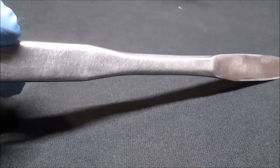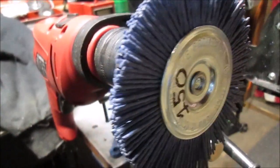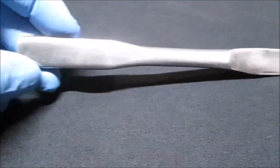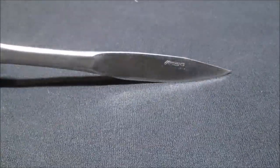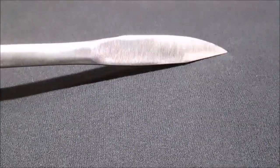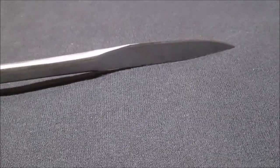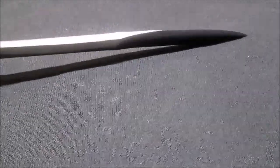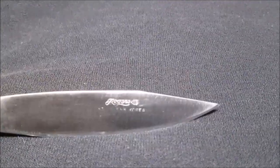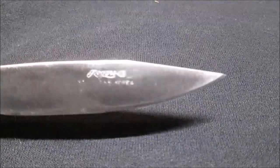Okay, we're done. We used our blue scrubby bristled wheel. Kind of gave it that brushed stainless look, the way it hides all the scratches. It's not perfect. It's not a show knife. Then we did the edge using our knife sharpener. So there you go. We did go back to the diamond disc and put a point back on here.